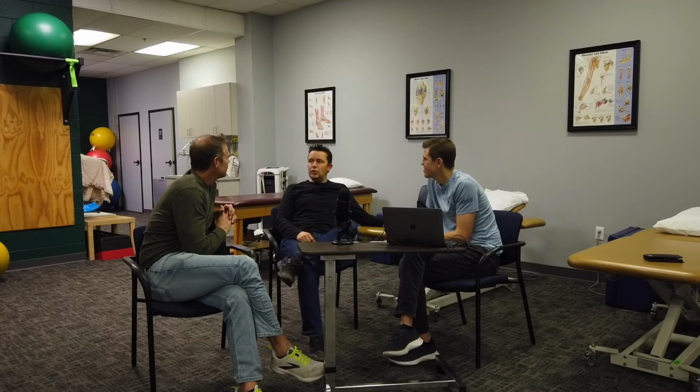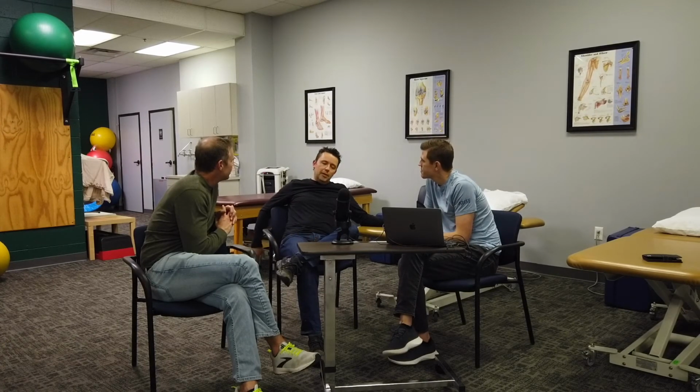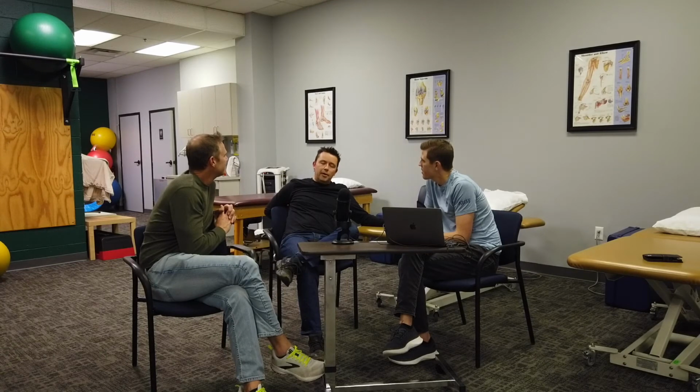So shoulder, the 2 big key movements are internal rotation and extension. Internal rotation got very popular early on. I'm probably a bit more inclined to say extension is a bigger move than internal rotation. Scandalous. The other key thing is that typically the answer is back here when there is loss in elevation. But if there's loss in elevation but no loss back here, horizontal adduction is a big move.